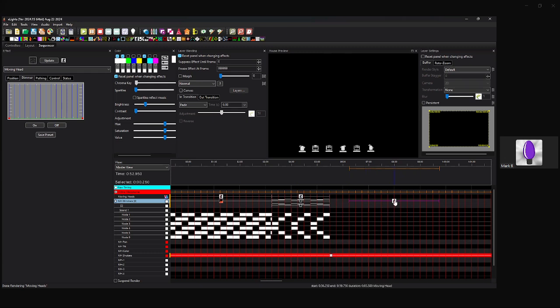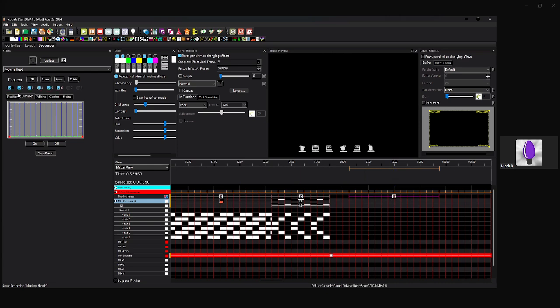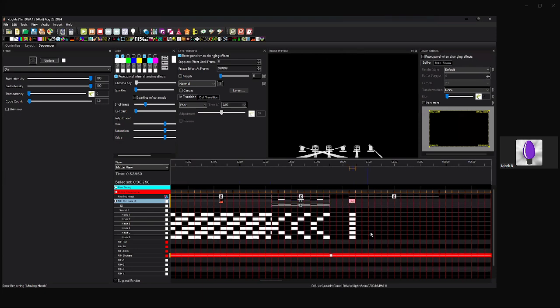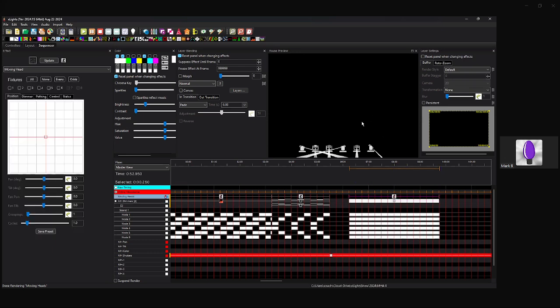I accidentally dropped it on the wrong channel. So now I move it up here and go to all position. Put on a dimmer. Okay, the heads are not working.